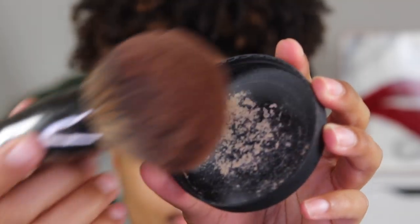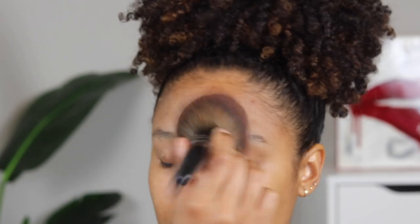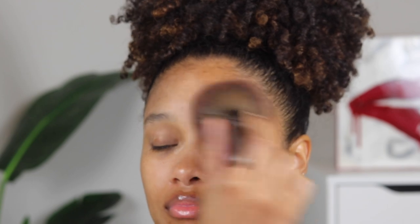Next up, I'm going to go in with a little bit of powder. I saw all the girls using baby powder, and I was this close to leaving the house to go pick some up because I don't have any at home. But then I remembered that I have translucent powder, so I'm going to use that instead — I don't want to go out on the road just for some baby powder. Translucent powder will work in the same way. Basically this is me prepping the skin again — removing any excess oils to make sure the wax is going to grab the hairs properly.